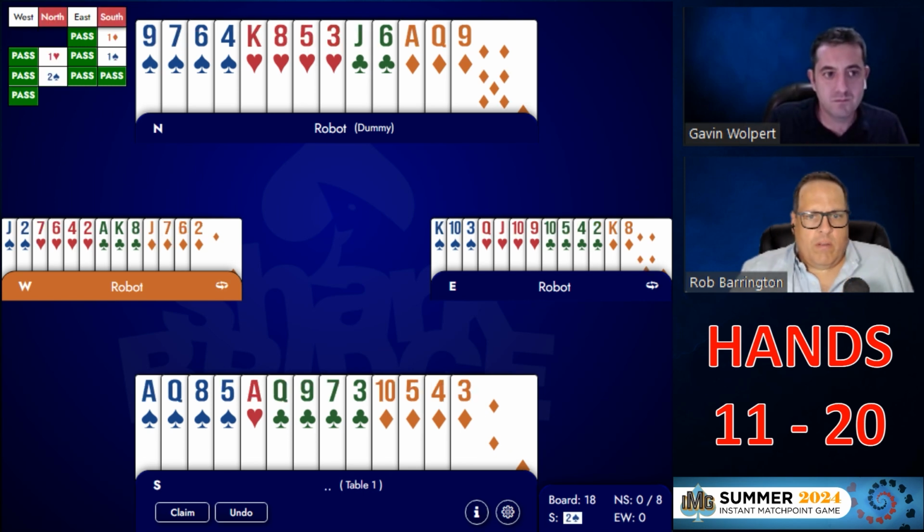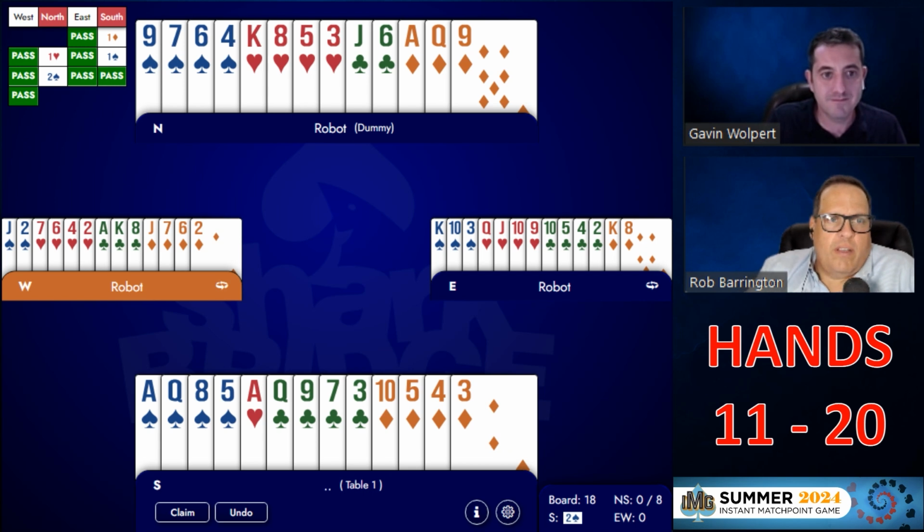All right, number 18 here, and another part score battle. Not really a battle, sorry, just North-South finding two spades in this hand. Similar auction to the last hand. It starts a diamond, a heart, a spade. But now North actually has a spade fit.